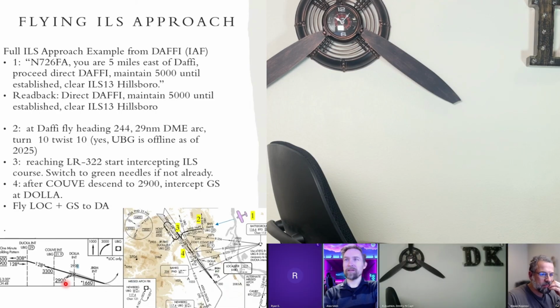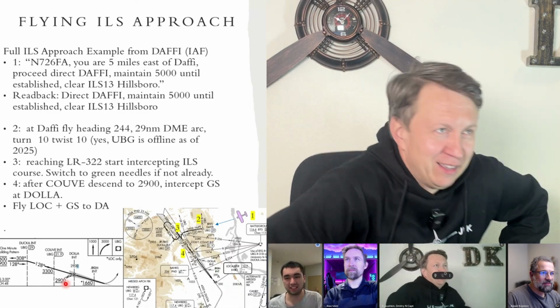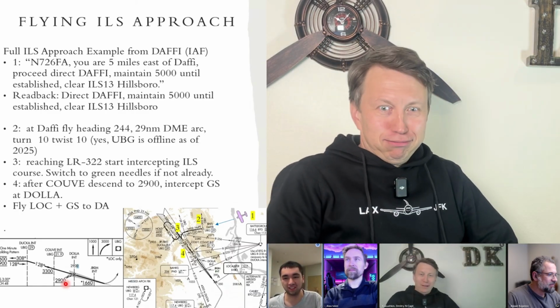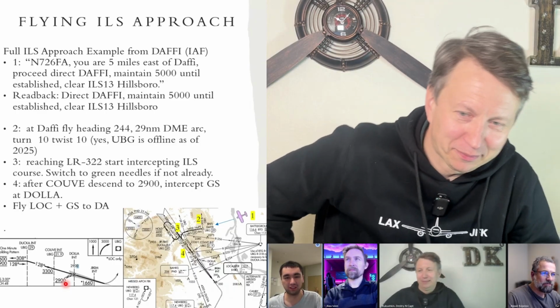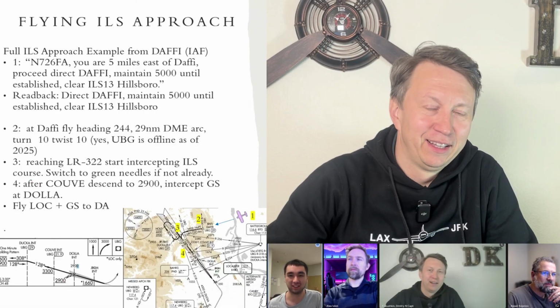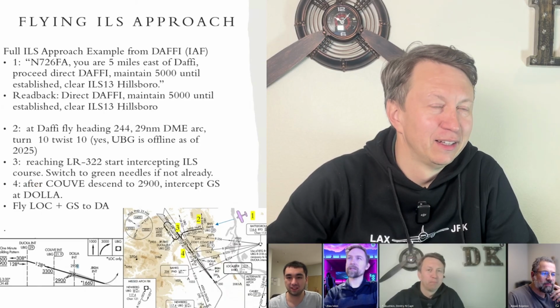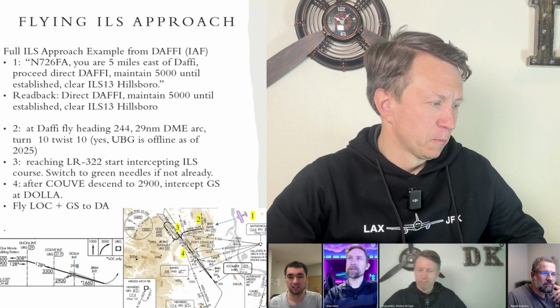I'm curious why all those plates keep referring to UVG, even though it's been offline for several years now and doesn't look like it's coming back. I think that's just because it can still be used as a GPS waypoint, although using it as an actual VOR is not possible right now. So I think it's still just kept as the approach because you can use the GPS to get there. But how do you use it as GPS? Is it marked somehow on the GPS?